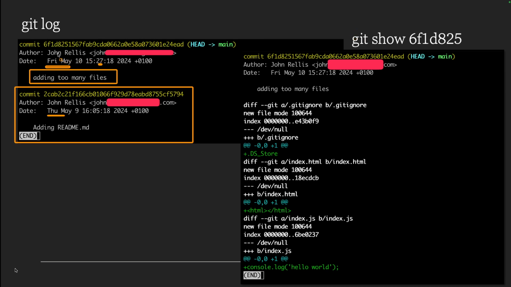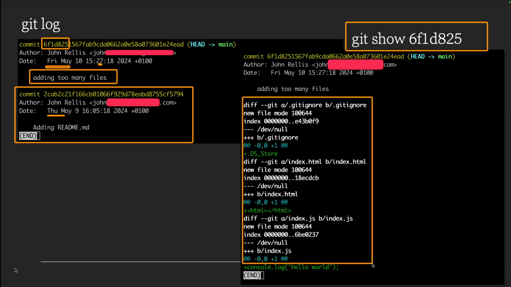But we can also grab the first 7 characters of the commit hash, and we can run our git show command. You can see I authored this, the time is the same, and you can see a lot more information than on our last git show.